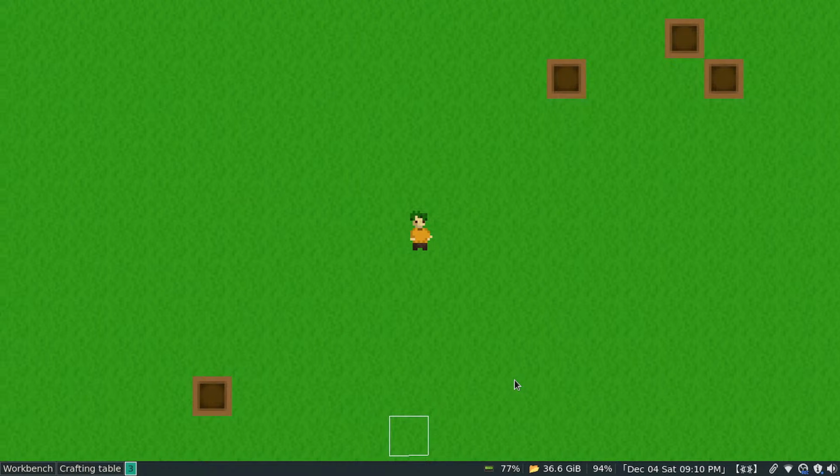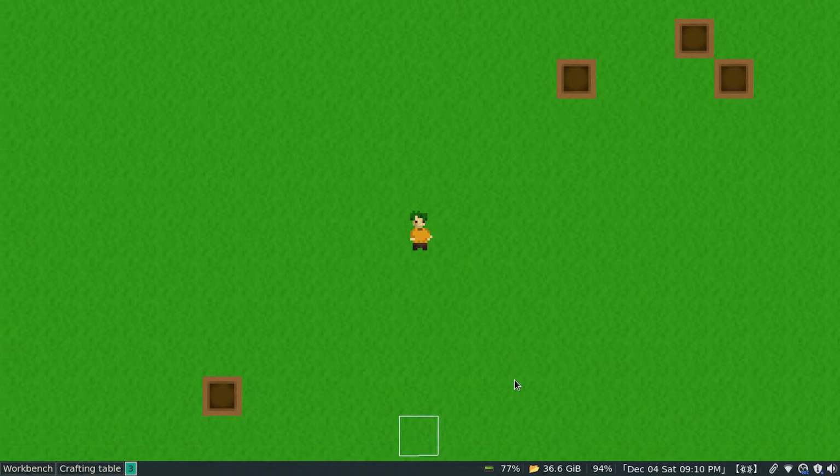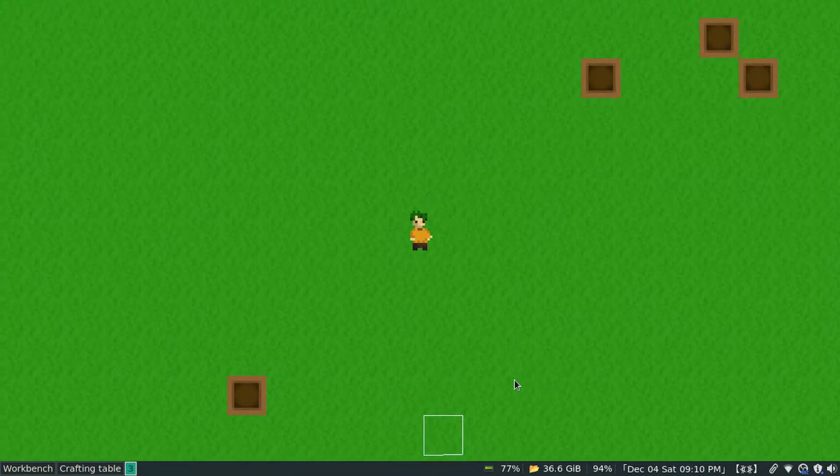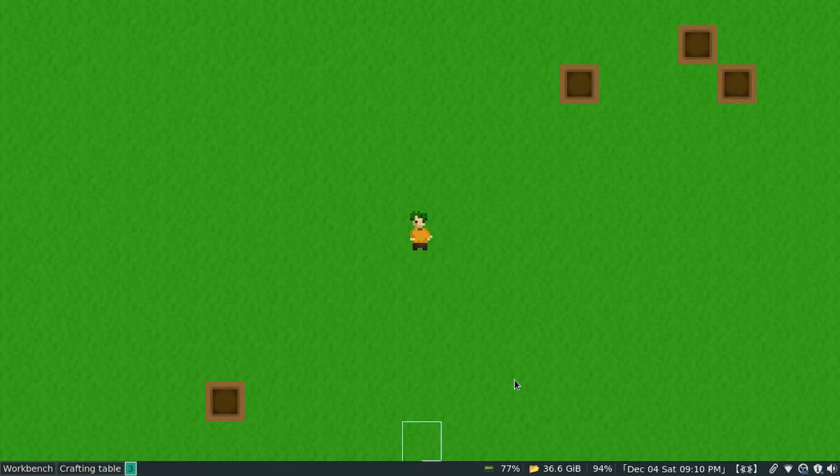Right now I'm aligned to this grass grid, right? The way to solve my issues with building is that you activate build mode with some button, and then you just navigate with the keys on the keyboard.